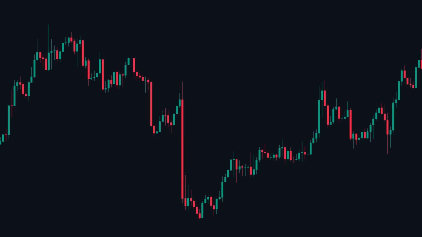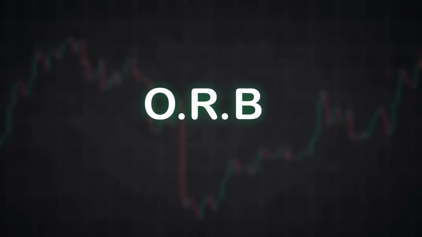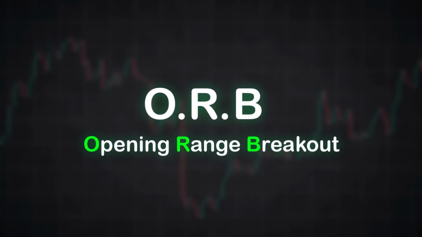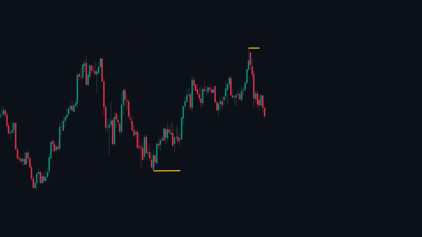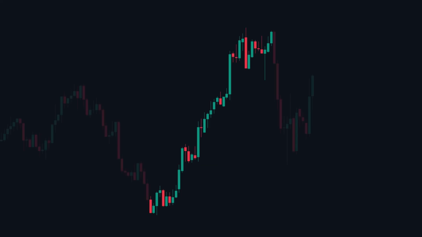Now, let's start with explaining what the ORB trading strategy is and how to identify it on a chart. ORB is a simple abbreviation which stands for Opening Range Breakout. As the name suggests, this strategy focuses on trading breakouts from a defined range. However, this range isn't based on external liquidity levels. Instead, it's determined by a single candle. Specifically, the very first candle formed after a new market session begins.